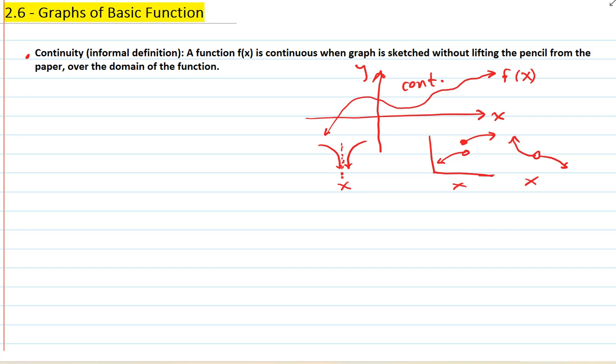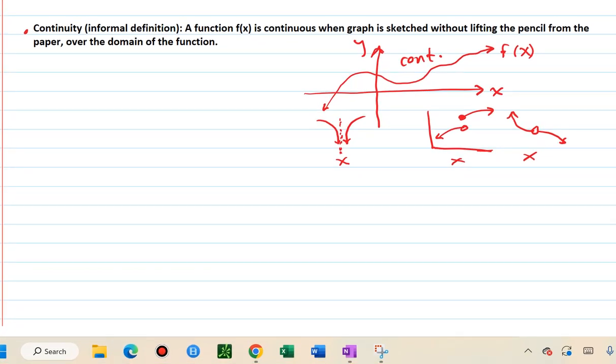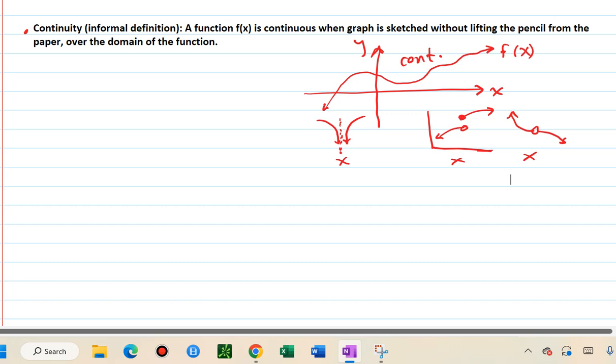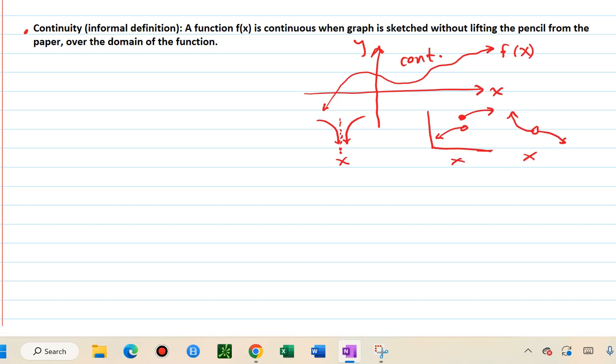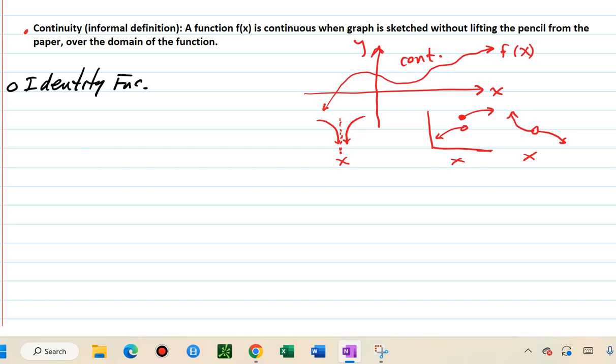Okay, so let's start. We're going to begin with the easiest function that we can find, probably what we call the identity function. The identity function. So let's start with that. Our first function is the identity function. The general form of the identity function is f of x, the notation for all functions, and you simply have an x. There you go.